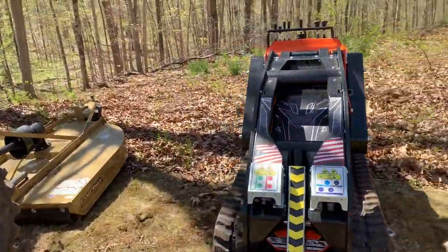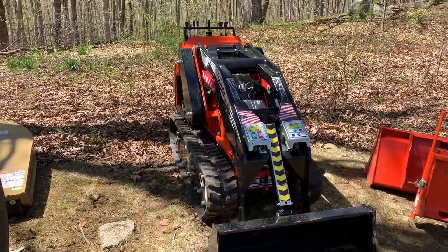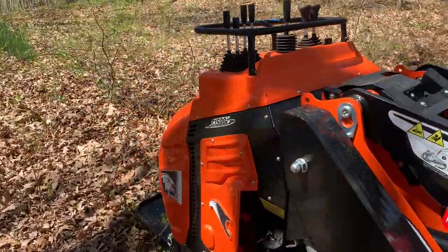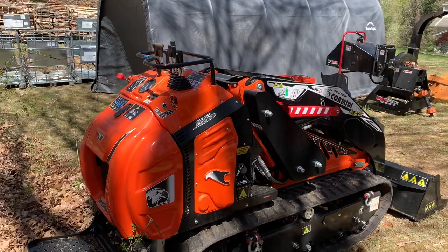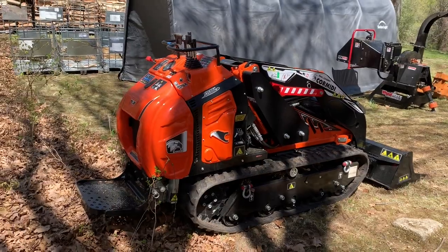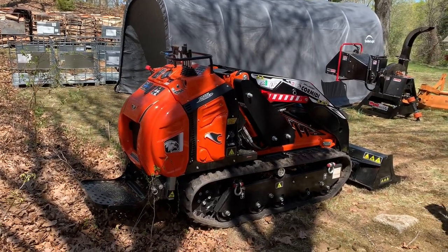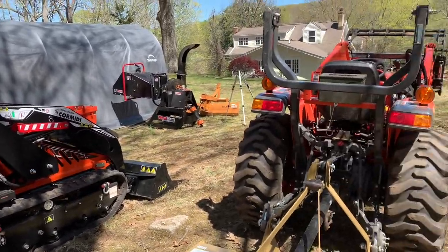Okay, so for those of you who did not see my last video, this is the new mini skid steer that I got. It is a Cormidi mini loader. It is the C1500 Spec 3. Go back and watch, I don't even know what video it was, 98, 99, we're getting pretty close to 100, but I don't think it was video 100. I did a whole video on this, played around with it for a little bit. It's definitely gonna be a crucial piece of equipment for the tree work and here around the property. It's gonna be great, fit into those really tight spots that the tractor can't.